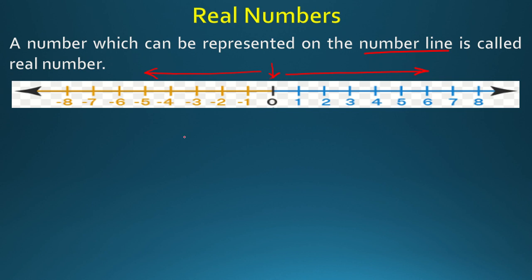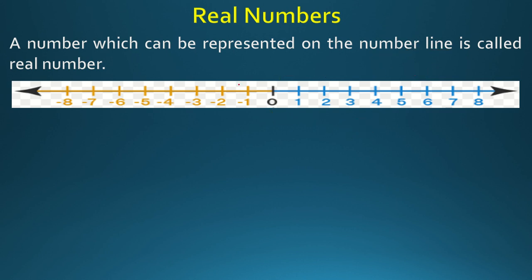For example, if I say -5, what will you understand? You will understand that -5 is the number whose position is 5 units left from the origin. Similarly, if I say +3, you will understand that this is the number whose position is 3 units on the right hand side from origin. So positivity or negativity of the number shows the position with respect to 0 only, nothing else.